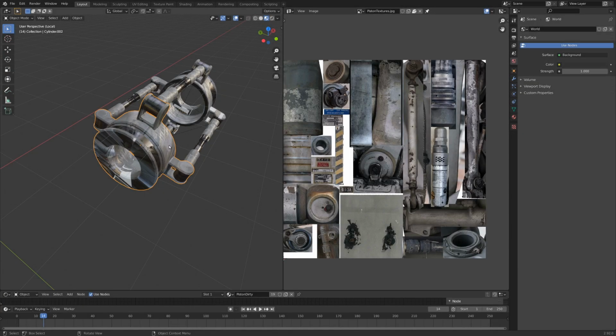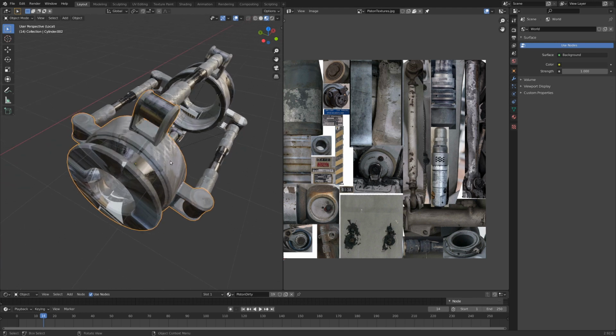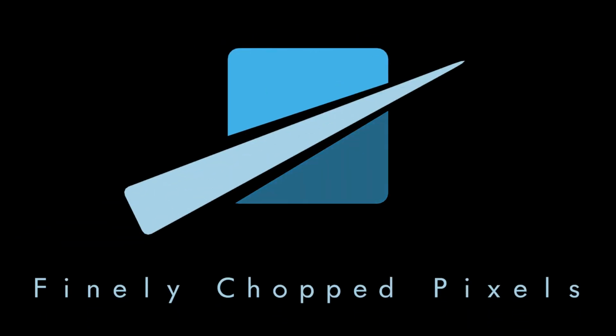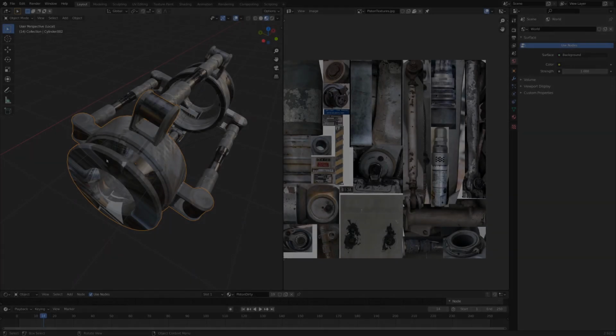Hello fellow 3D enthusiast, my name is Ian, and today I wanted to share a real quick tip with you for cylinder projection. This has to do with UV unwrapping objects and mapping textures to them, mainly cylindrical objects. So, let's dig in here.